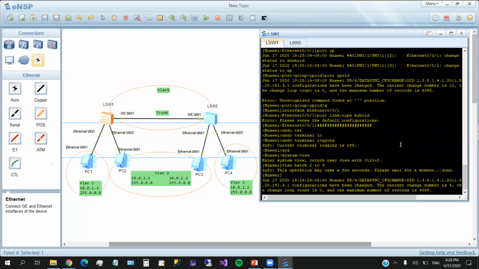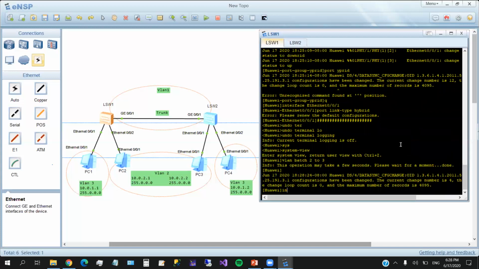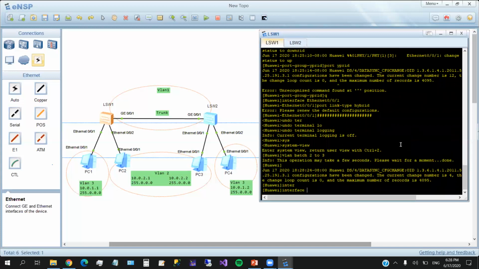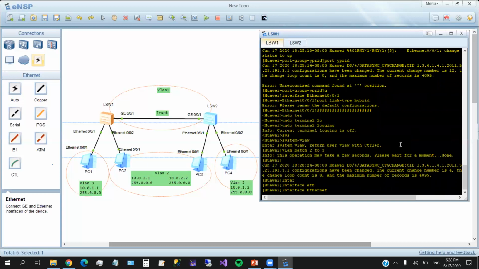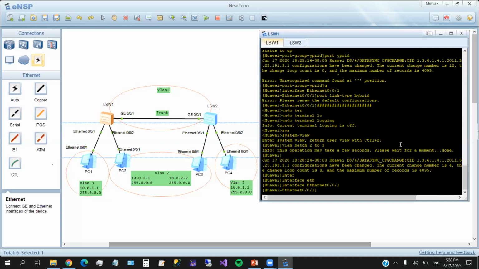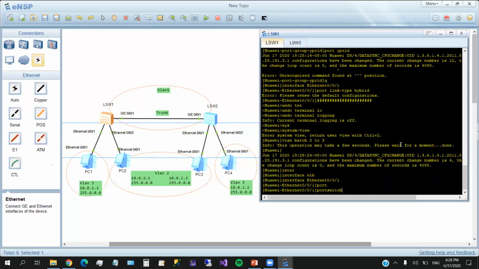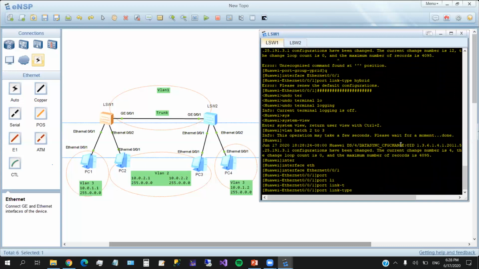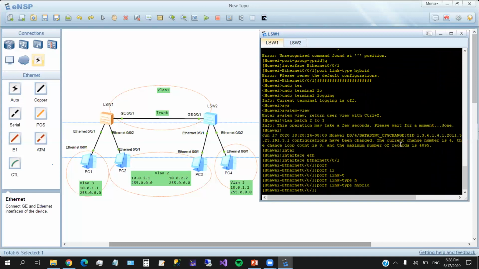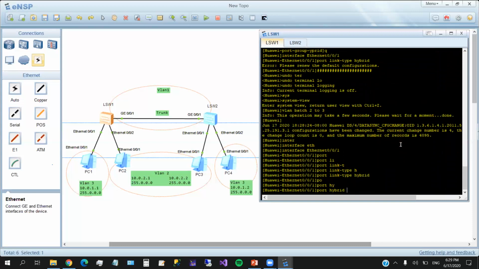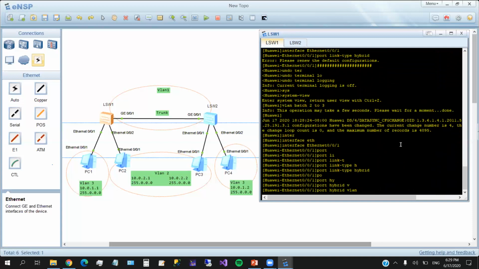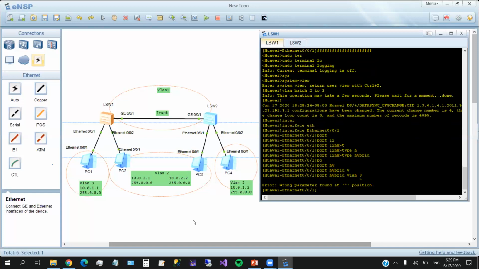Here we have to go to the first interface, Ethernet 0/0/1, and we have to mention that the port link type is hybrid. Then port hybrid VLAN. This port number one should be assigned to virtual LAN number 3.